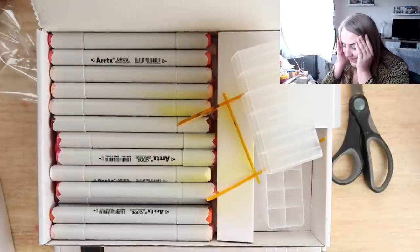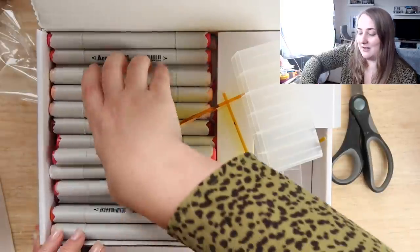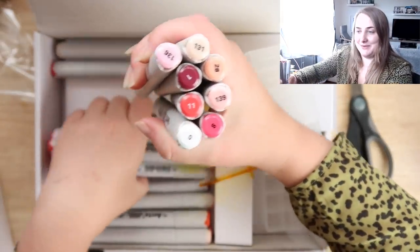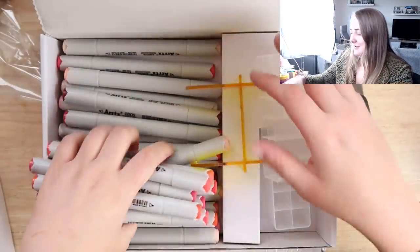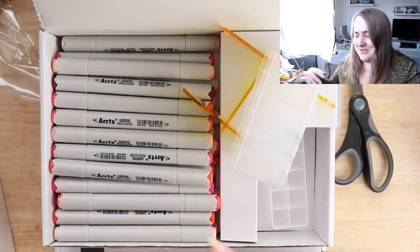Okay, what I'm gonna do is go through these quickly, unpack them so you can look at the colors, and then we'll swatch some. But I am très excited. Never said that in my whole life. This is awesome. Okay, I keep saying the same thing. I'm gonna calm it down.